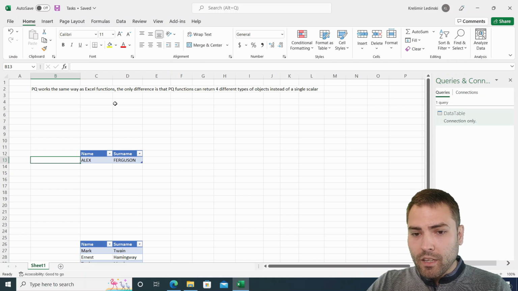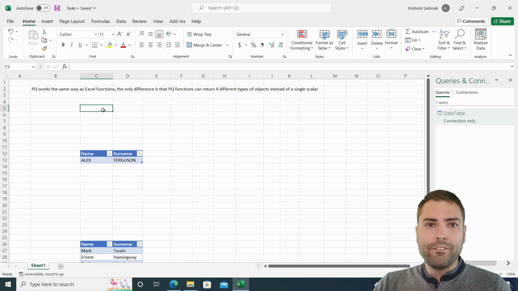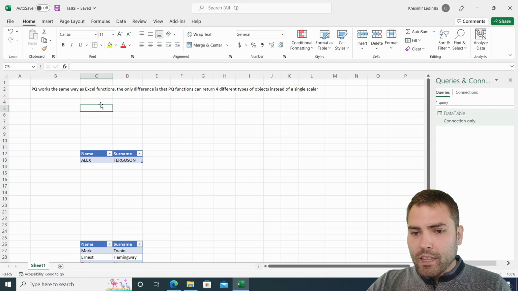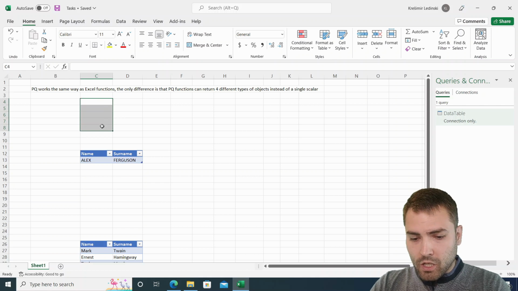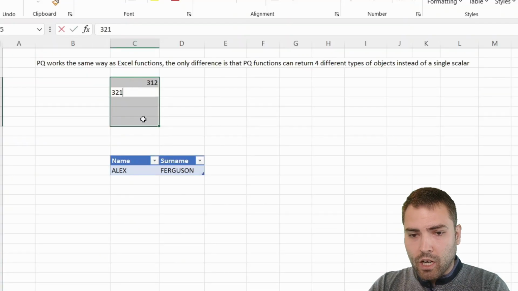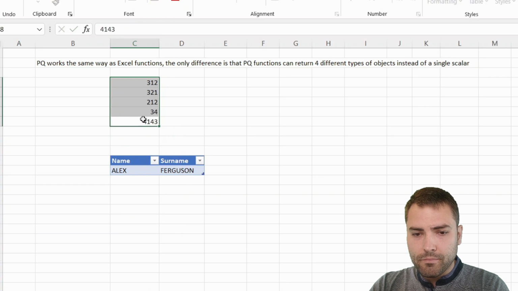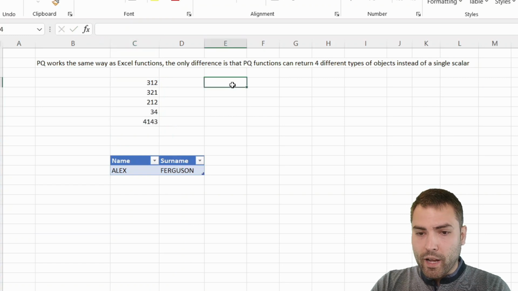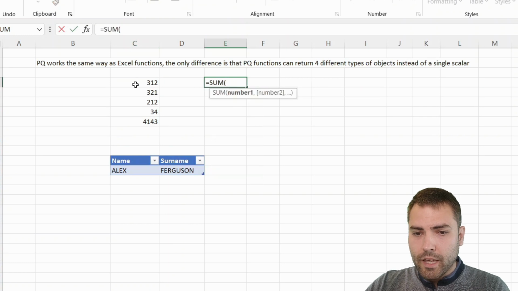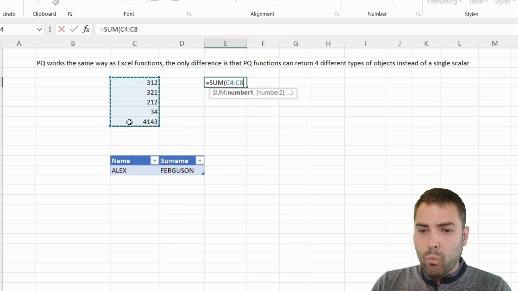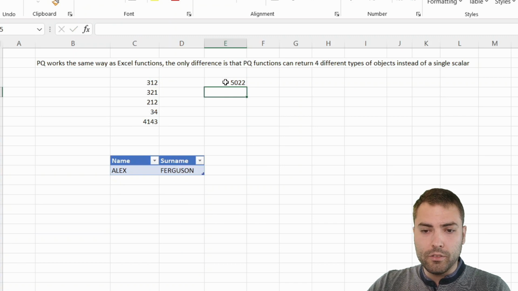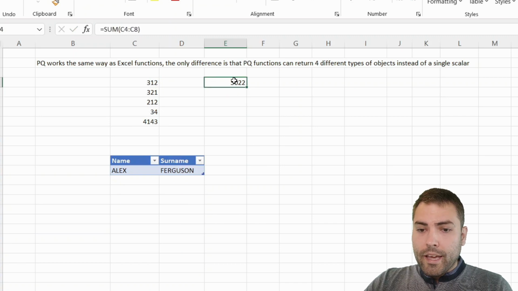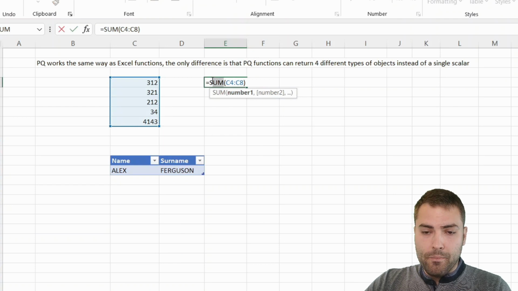First, we're going to explain what functional programming really means. Let's say that we have a range in a spreadsheet, and then we enter a couple of figures. And then you want to sum those values. You create a sum function, and then you select the range. Once you confirm this, you get an answer. This is 5022. The function is called sum. The function performs the summing of all these values or all this range and returns the value.